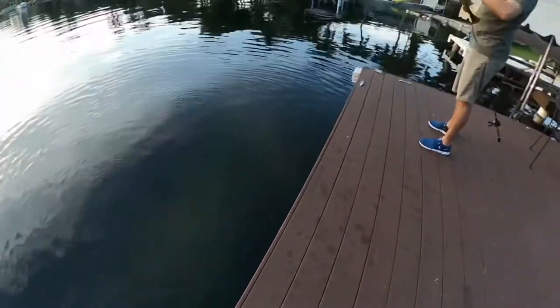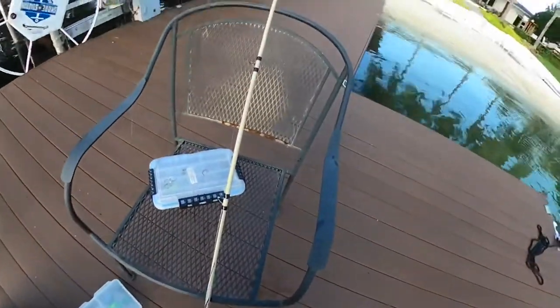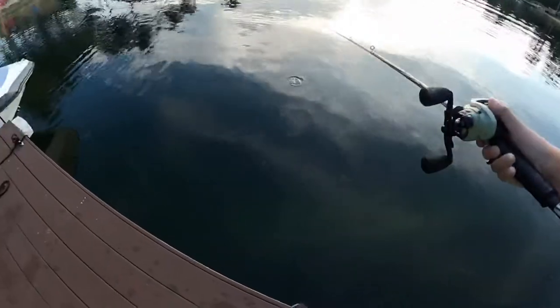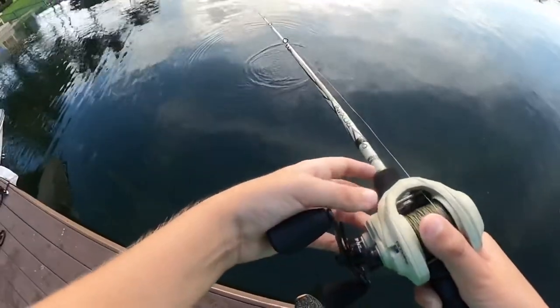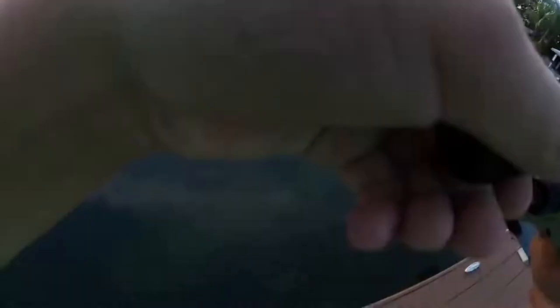My phone just started playing some biography. You want to see a nice big top water bite? You're gonna see a nice big top water bite right now, guys. Look — thread it through the mouth, put a nice big one here, watch this. Leave them towards the top — I see the peacocks on the bottom. Leave them towards the top. Oh, I see one coming up — boom! See that?